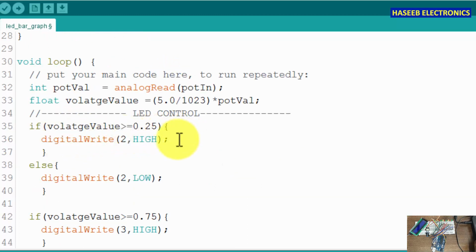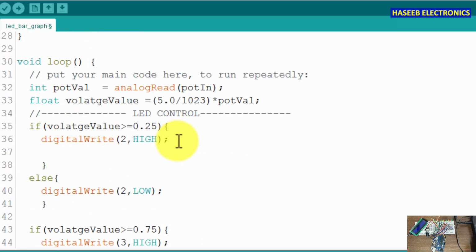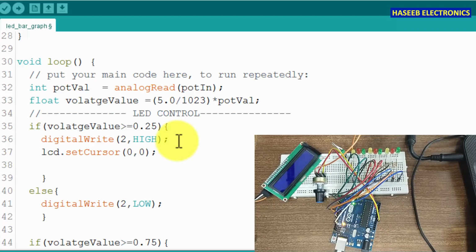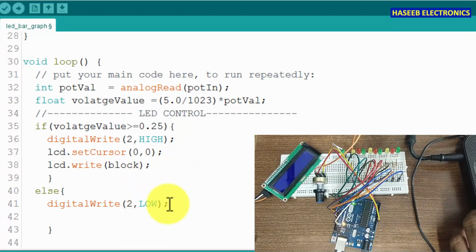Now we will come to the program body. lcd.setCursor, where we want to display this, 0, 0, first row, the first digit, and we will say lcd.write block.